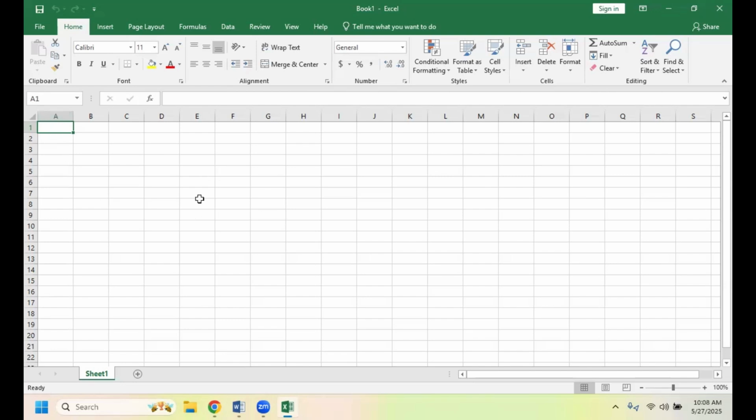There's no other cell on the spreadsheet that has that address. If I click on this cell, now I'm at the cell B4. And if I click on this cell, I'm at the cell C9. So the column comes first and the row comes second in the address of the cell.